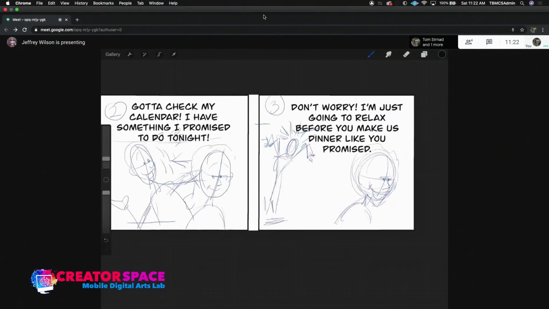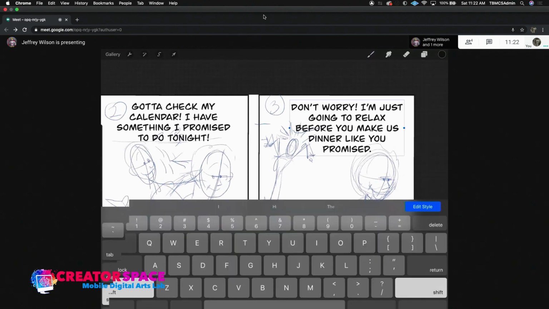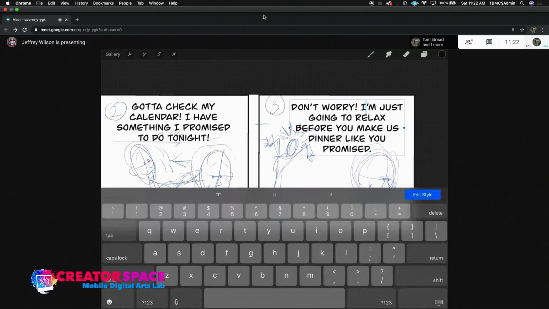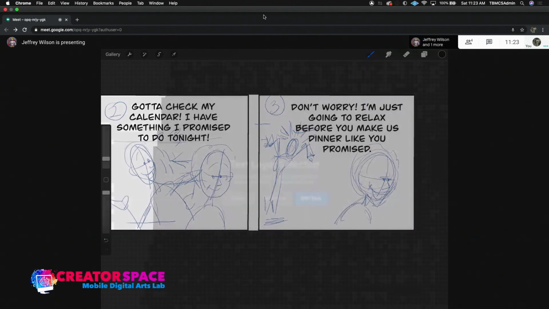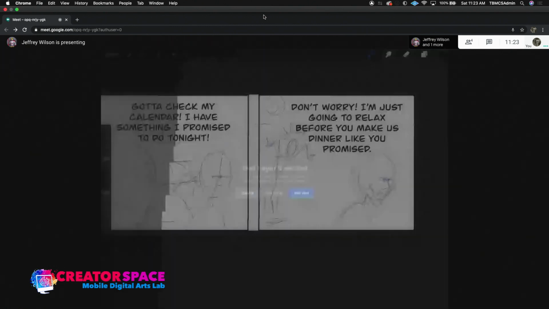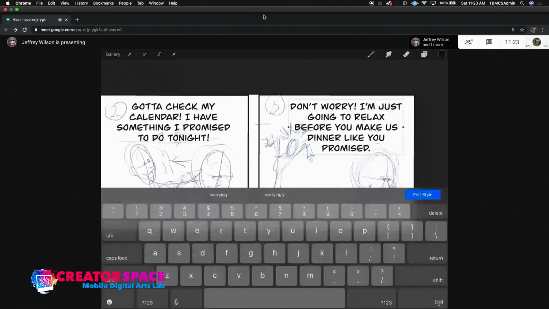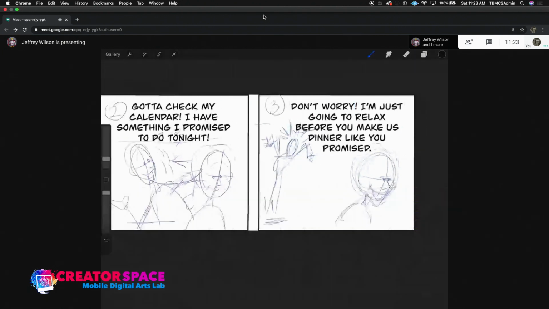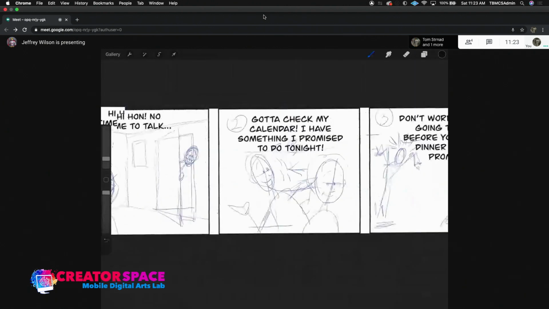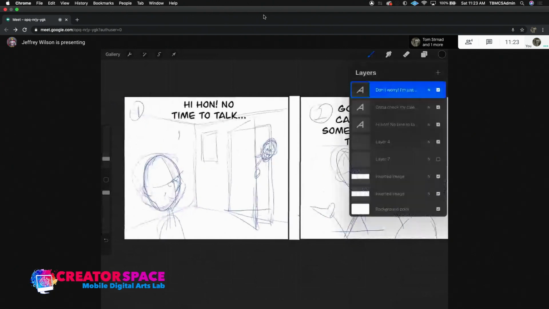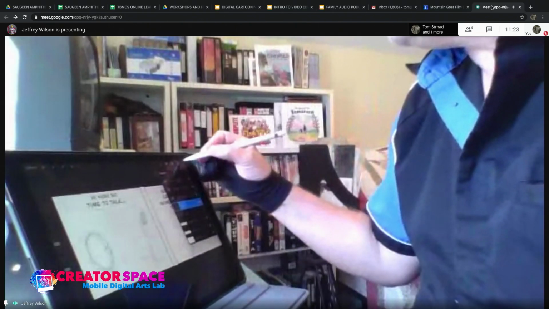So we'll start to flesh out the characters a bit here and maybe finalize some of the drawing. First, I'll try to get out of these text boxes. Let's see, cancel that. Yeah, we still want to edit these text boxes. I'm going to keep those text boxes open for editing because I'm just never too sure of how I really want to finish the editing of the gag. So we're going to add a new layer here.